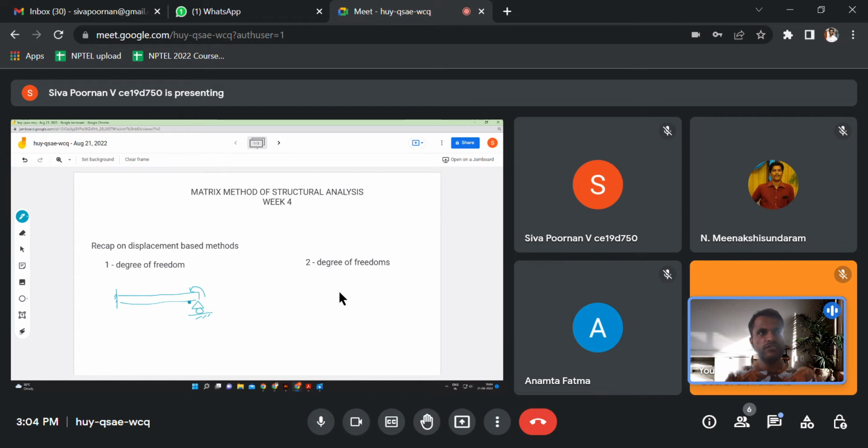We can use even force methods to solve it, or if you want to use displacement methods, we first need to know the stiffness of the system. So we analyze the stiffness of the system, and then we find out for a given moment what is the rotation in it. From our force method calculation itself, we know the stiffness of the system. So the moment versus theta relation, we know it to be 4EI by L, right? So M is equal to 4EI by L times theta.